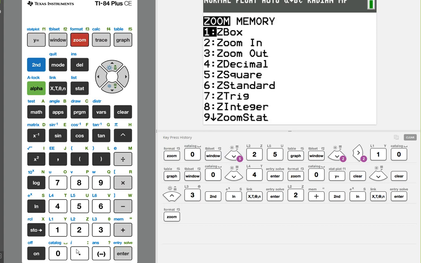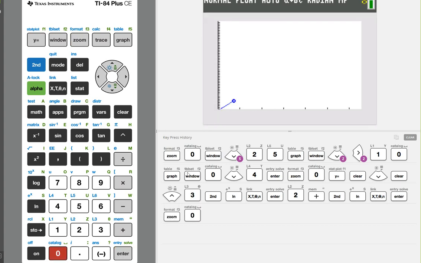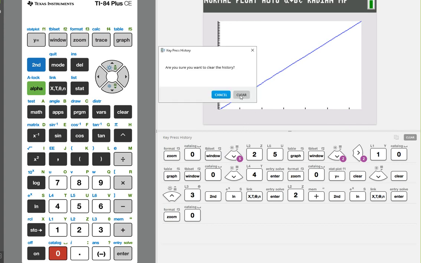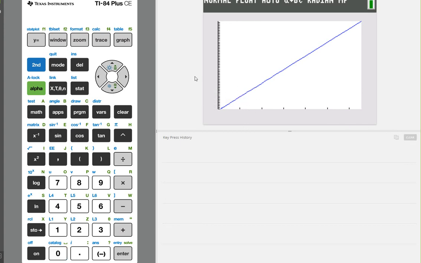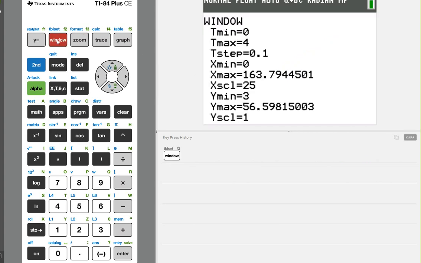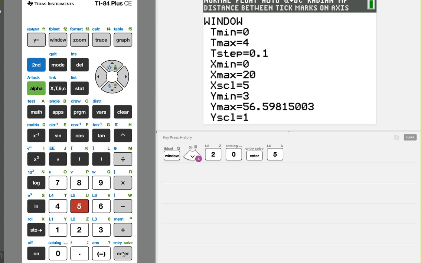So this is kind of a good teachable moment. A lot of you are thinking that it starts right at 0, 0 or something else. It doesn't. If you want to get a better look at what's going on down here, let's change our window. Our window does include 0 in the x direction, but it goes way out here. I don't need to see it way out there. Let's go up to maybe 20 by a scale of 5.